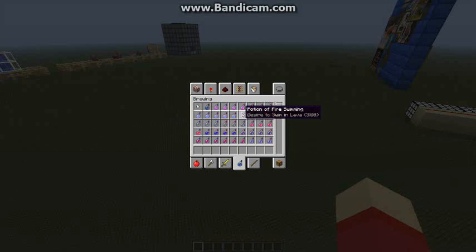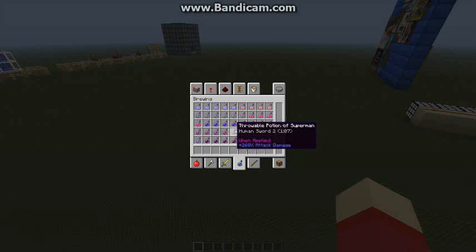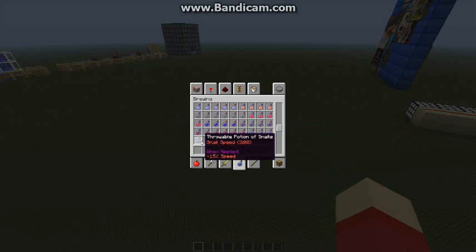And instant heal, which is instant health. Instant heal 2. Night vision is normal. Inability to harm instead of weakness. And human sword instead of strength. Snail speed instead of slowness. And there are some other things. You can check them out. That would be a spoiler. I should probably fix this. Guys, don't expect this to be in the final version. So, glistening melon.